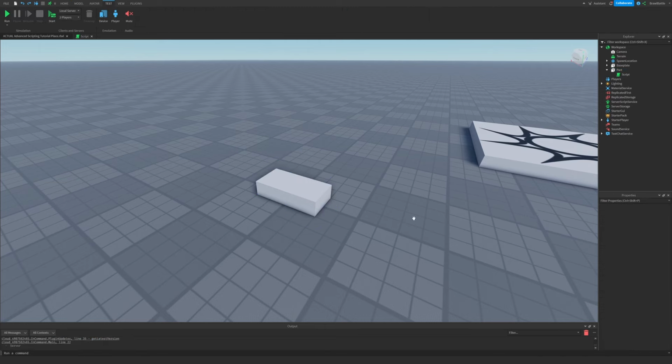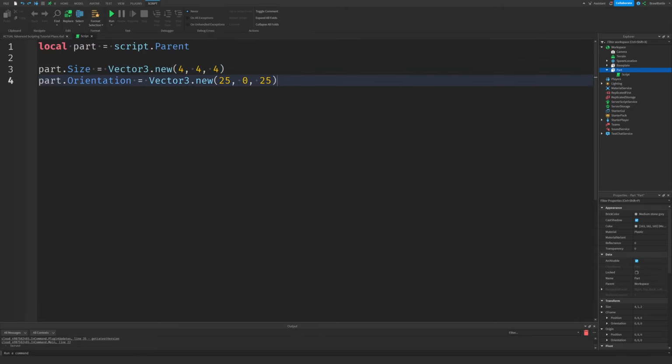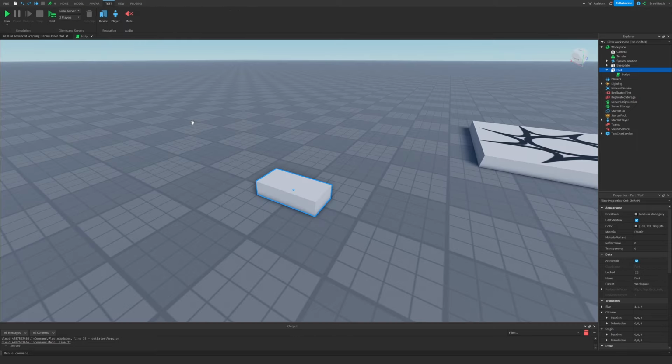Another thing we can do is multiply and divide a vector with just a number. So in this case, what we can do is take the position of our part and just multiply that vector value by a number to then change every value that's in the vector3 value. And I'll explain to you what I'm talking about. But first, let's change the base position of our part. So we're going to go down here and let's change this position to 1, 0, and 1.